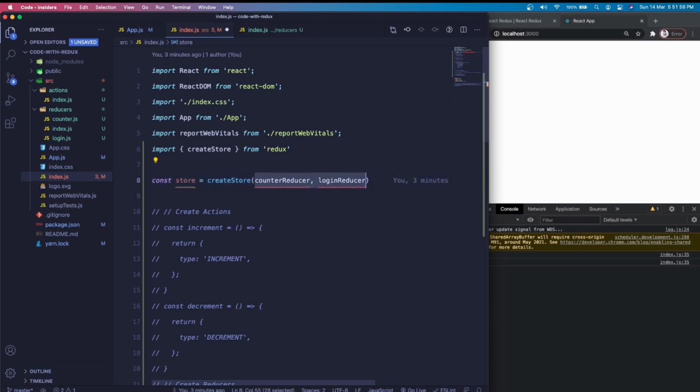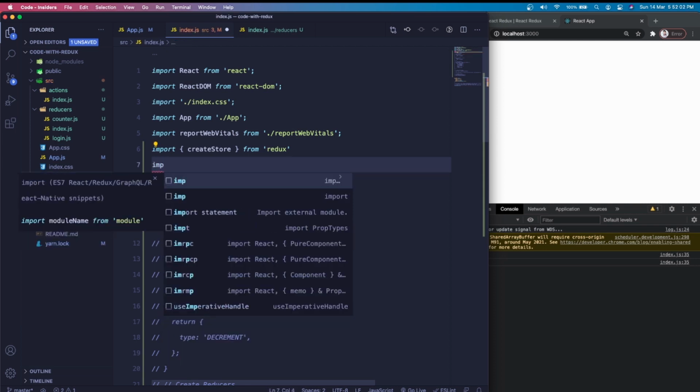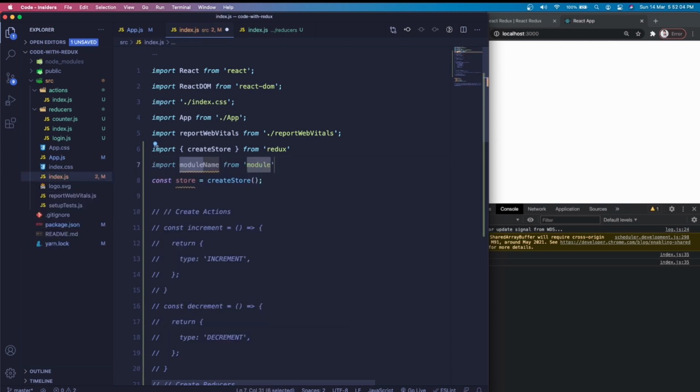So what we have to do, instead of multiple, let's import one reducer. Import the location which we had, this is the reducer, and initially actually it's an index, so I don't need to specify it, because Webpack will automatically identify that.